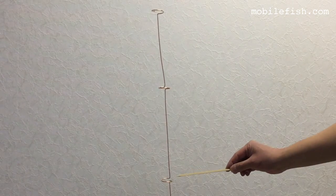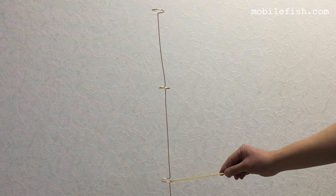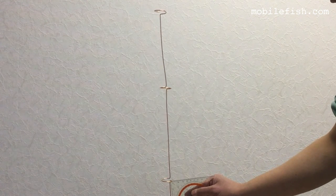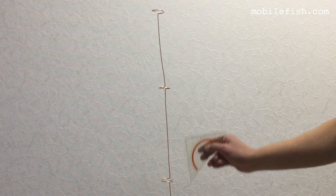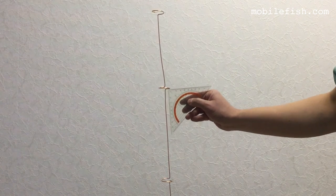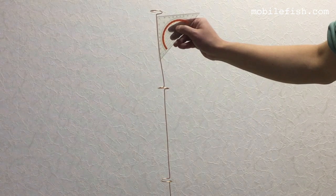To tune the antenna, make sure that this angle is 90 degrees. 90 degrees. The same applies for this loop. 90 degrees. And this loop. And 90 degrees.